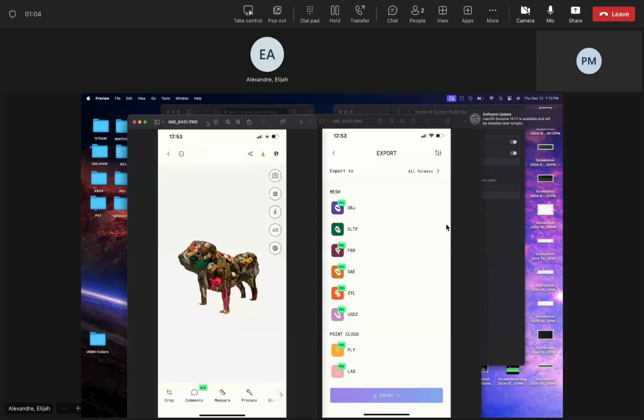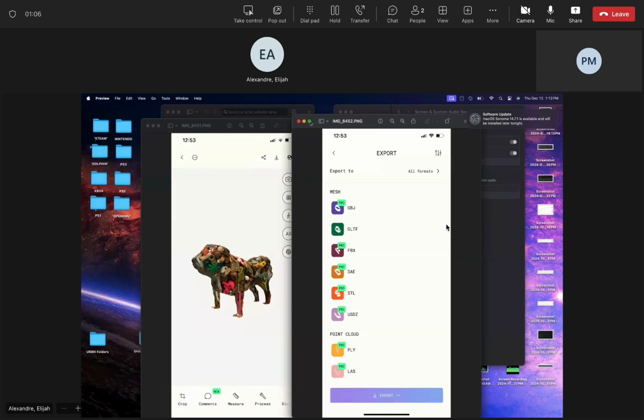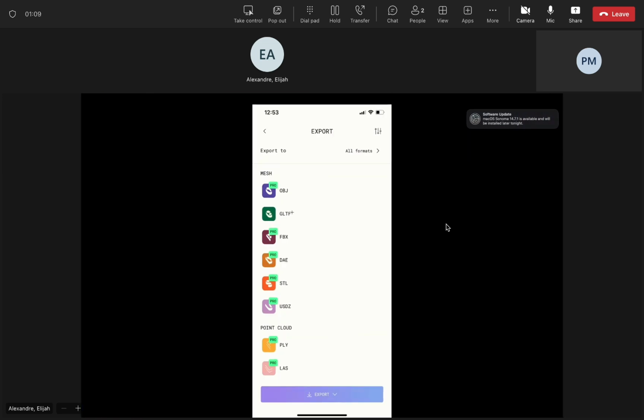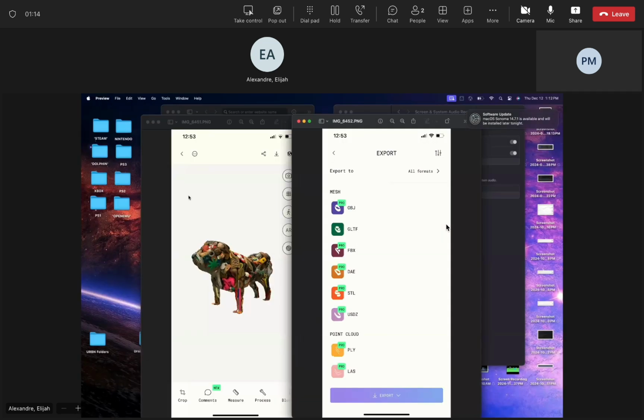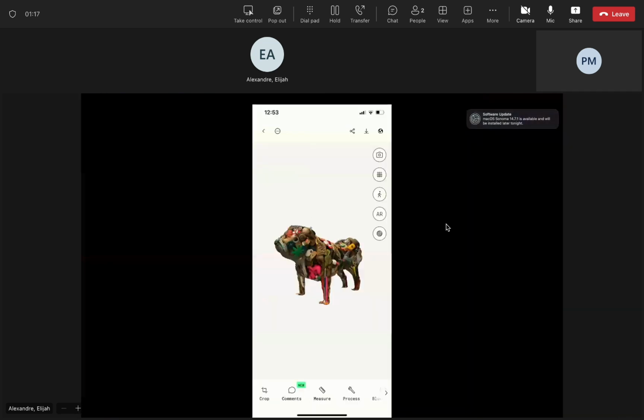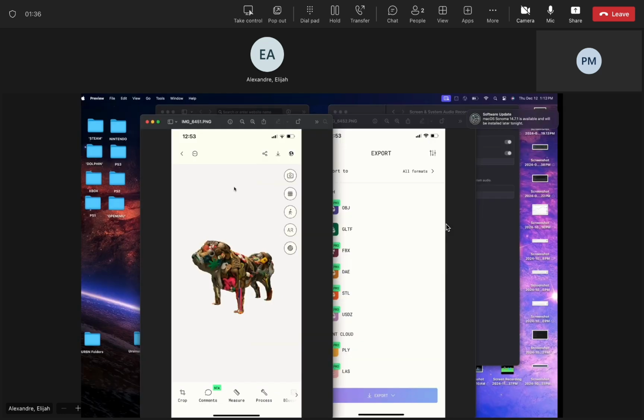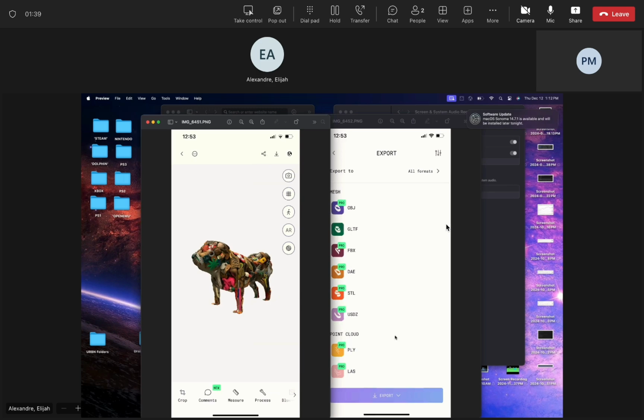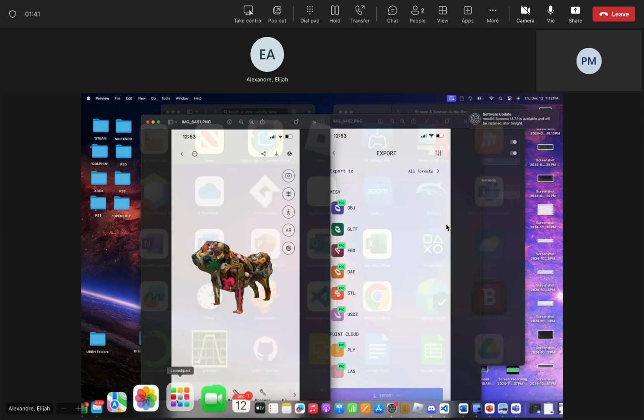Then next, it processed the image and gave us this mesh on the side right here, which you can use and export to a GLTF file, which can be used in Blender. This is the mesh right here. In the app, you can kind of twist it around and look at it in 3D, but this is just a quick screenshot of it right here. So after it's processed, you're able to export it to any file that you want, and use it inside of Blender or whatever rendering machine that you're using.